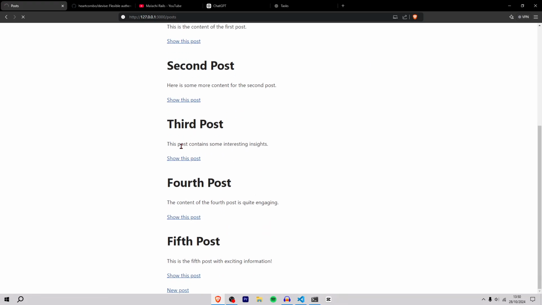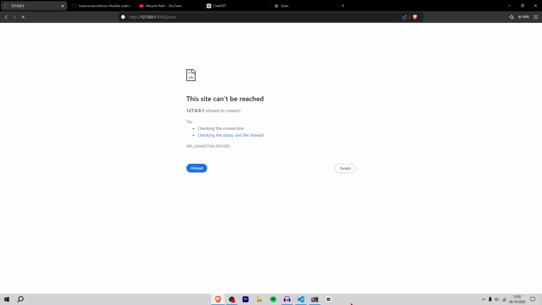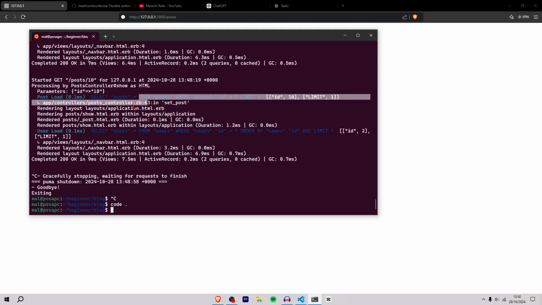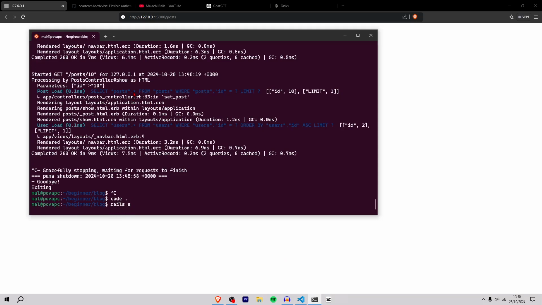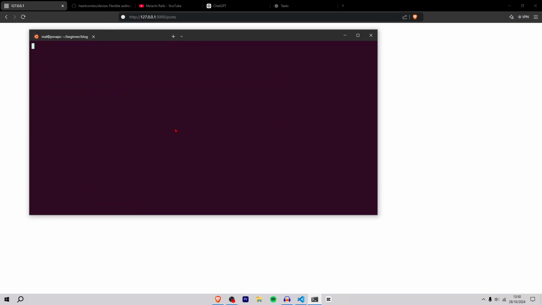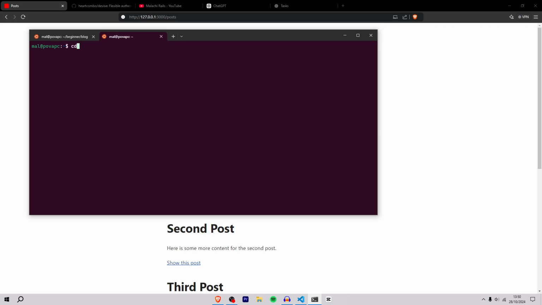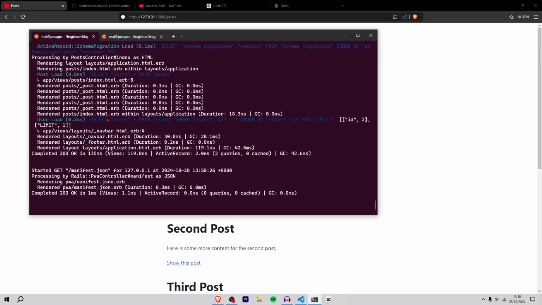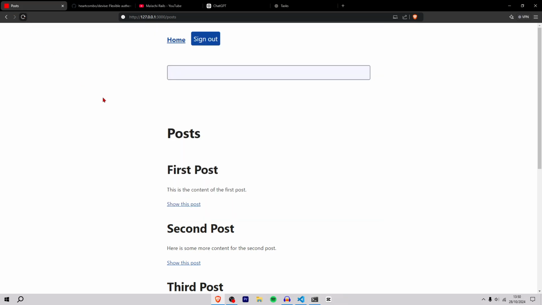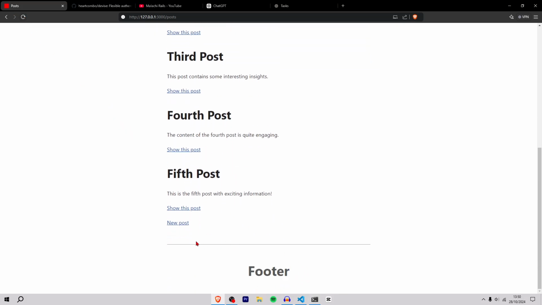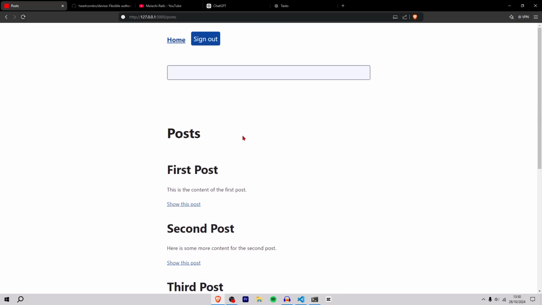So if we scroll down now, we're not connected to the server because the server is not started. So I'll just say rails s, and then I'll also open up a new tab as well because I might want to run commands while the server is running. So cd beginner/blog, cd beginner. CD stands for change directory. Okay, so now I've got that done, we should have a footer. Although it doesn't have any links on it, it's still a footer, right? So it's better than nothing.